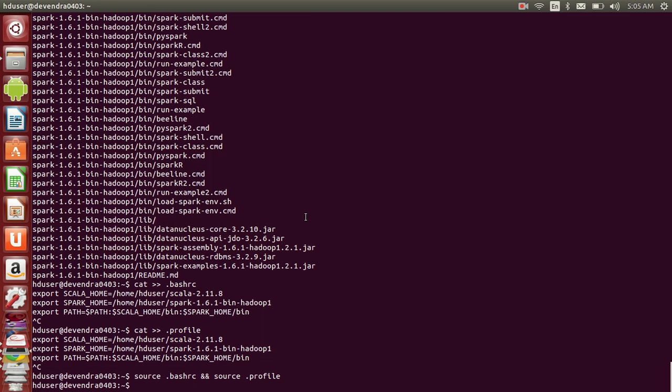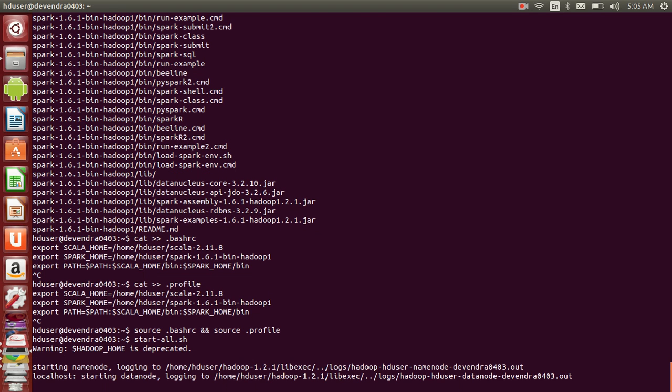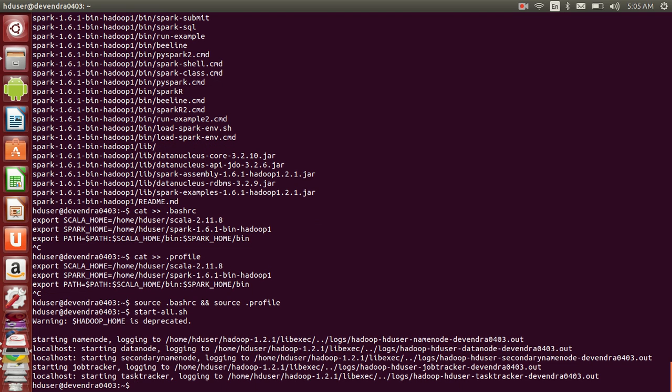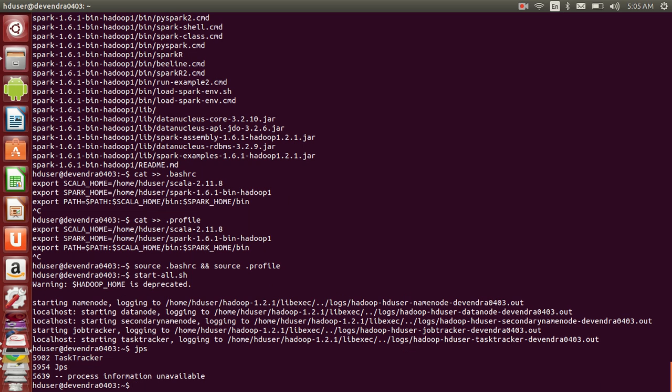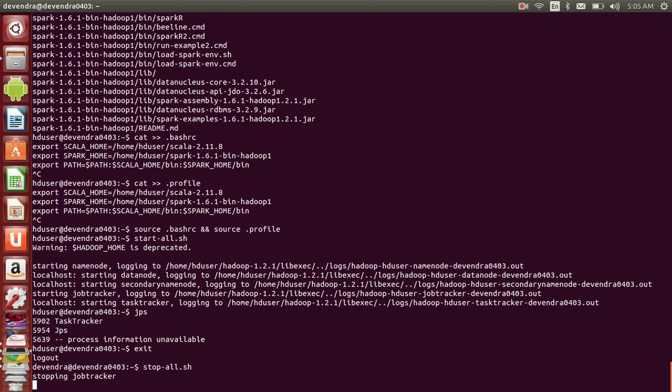Right, so let's first start the Hadoop services, start-all.sh. Then I will show you how to read a text file from the local file system and then do some transformations. If you type the jps command, sorry, I think I have already run Hadoop services in my home node root user. So let me stop that. I am stopping all the HDFS services.